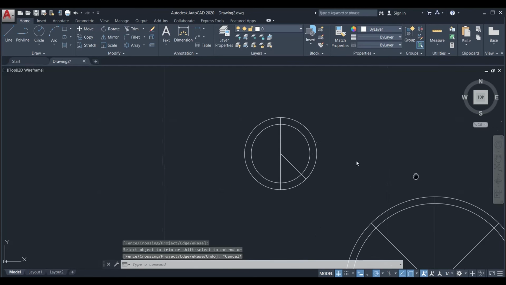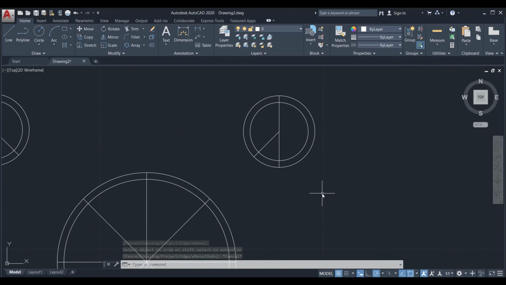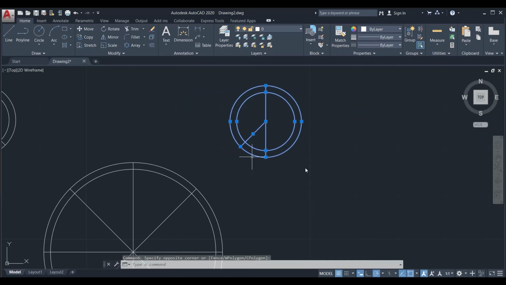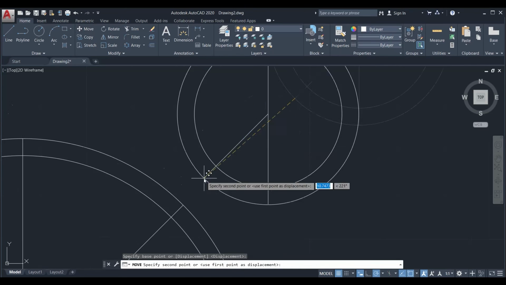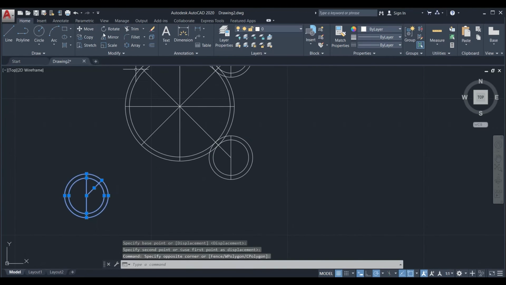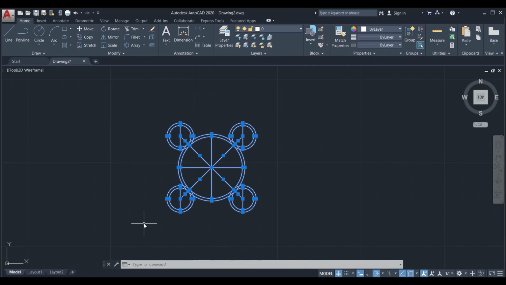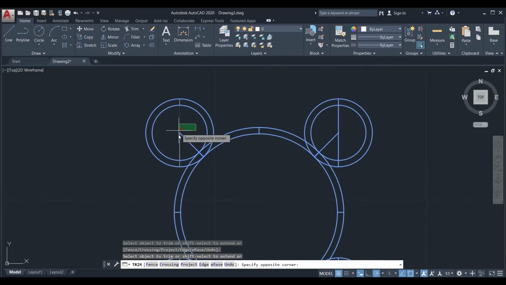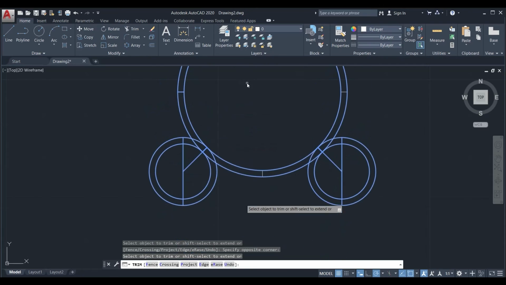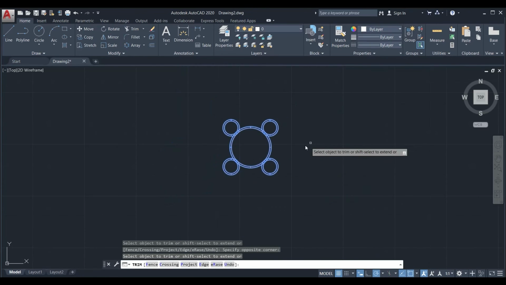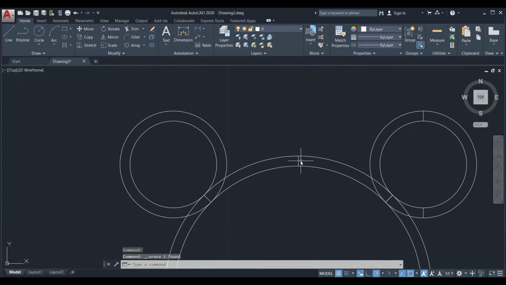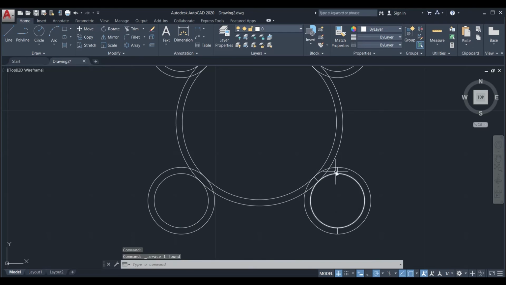To finish the figure, let's connect these points to each other using the move command. Just repeat in connecting the points until we reach the required figure. The last thing to do is to remove the lines that are not needed for the final output. So just remove them and clean the figure. Delete these tiny lines like this.